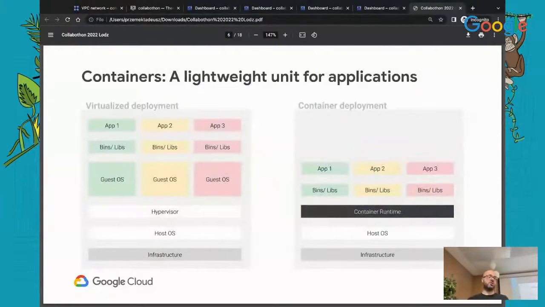I'm not sure how much experience you have with working with containers. So just to be on the same page while discussing the next topics, just briefly about containers themselves. What a container is, as it is already stated, is a lightweight unit for an application. But what does that mean in practice?